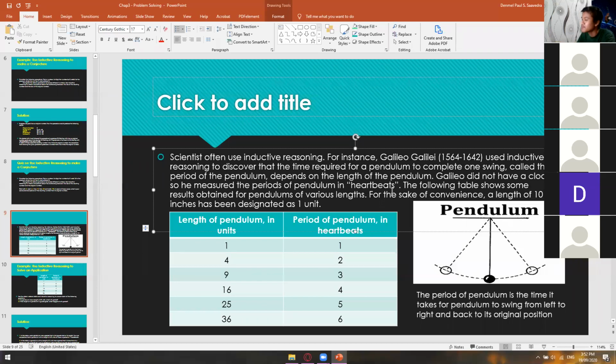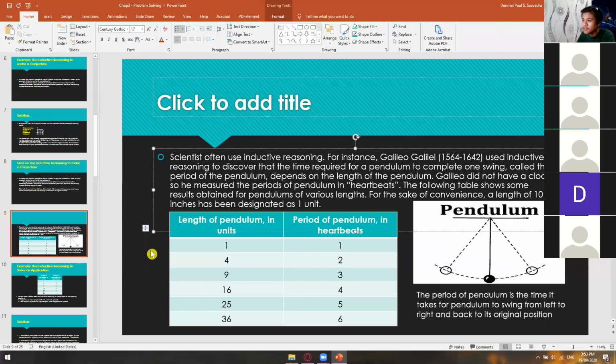Okay, so ang gamit niya nun para ma-measure niya, let's say, ilang swing ba or ilang period of pendulum ang mangyari. So, hindi siya by seconds. By heartbeats yung ginawa niya. Okay, so medyo biased to, I know, since yung ibang tao, mas mabilis yung heartbeat sa ibang tao. So, pwedeng itong 1 maging 0 point something or 1 point something. Pero, ayon sa kanya, Galileo Galilei, ito yung mga nakalap ng information.